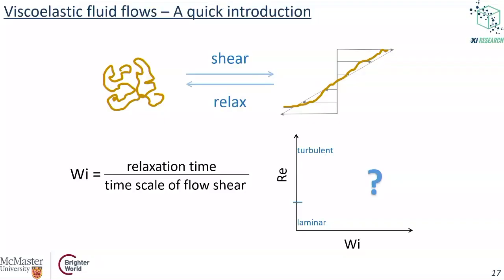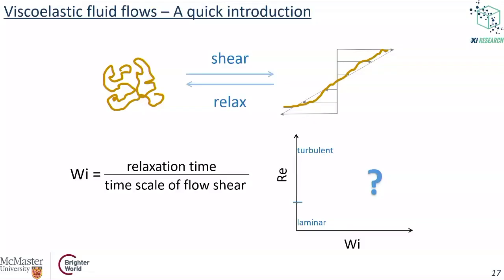So when it tries to coil back, it will add additional stress into the flow field. But there's a time scale for the polymer to coil back, there's a lag here. That's called the relaxation time. Once you stress the polymer into an extended form, it takes a while for it to coil back. And in a rapidly changing flow like turbulent flow, as you can imagine, the stretching and the relaxation are mismatched.